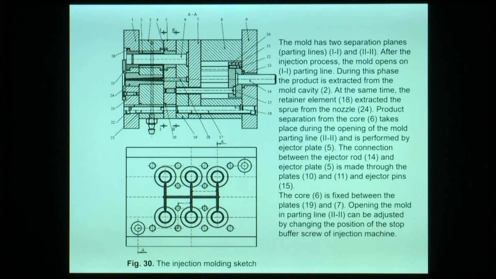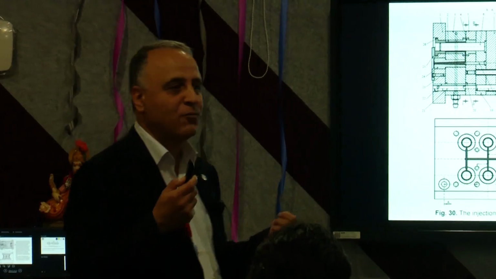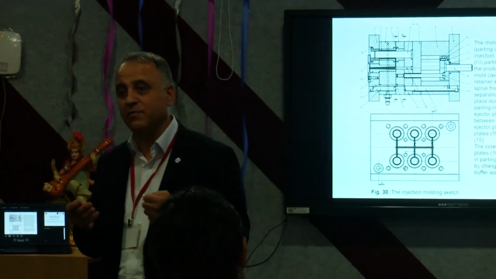And the final mold sketch. This is also very, very difficult. They draw on a big dimension to make the presentation, and of course it must be known very well how it's working. In case of a mold with one separation plane, it's easy. But in case of molds with two separation planes, it's a little bit difficult.